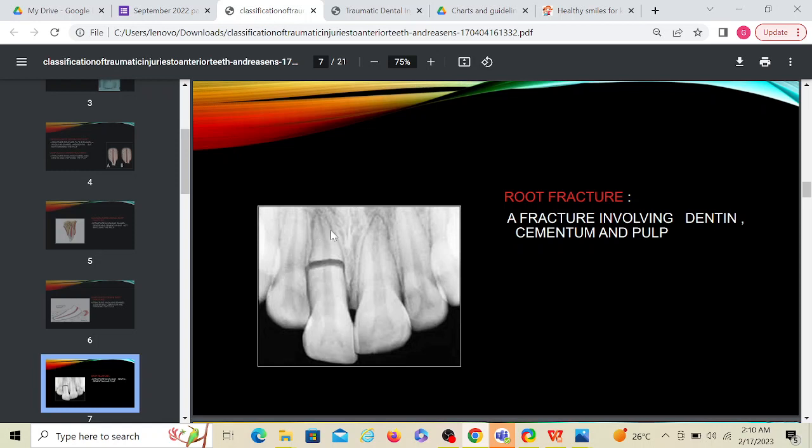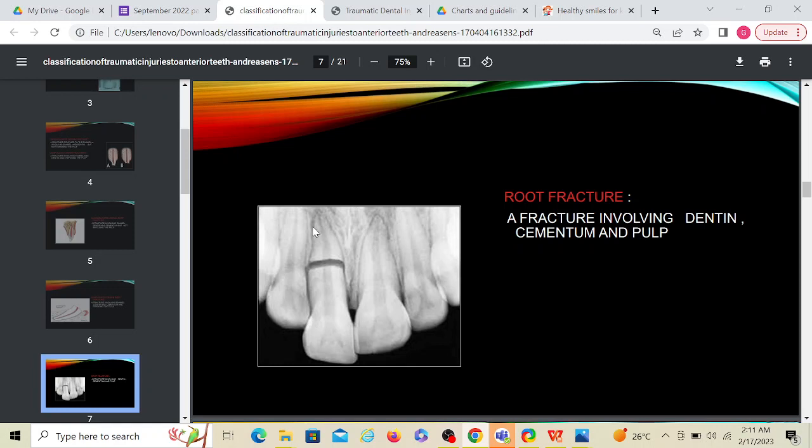If it's just an apical fracture, this entire portion would be sturdy. It won't be movable. So in that scenario, you will just leave the tooth as it is. If it's a middle fracture, you will splint it. I will talk about the splints in the later part of the video. If it's a cervical fracture, we'll determine how much tooth mobility there is and how much splinting is possible.